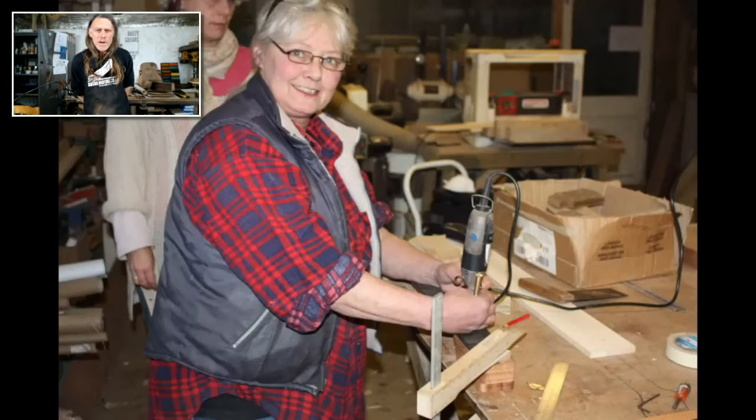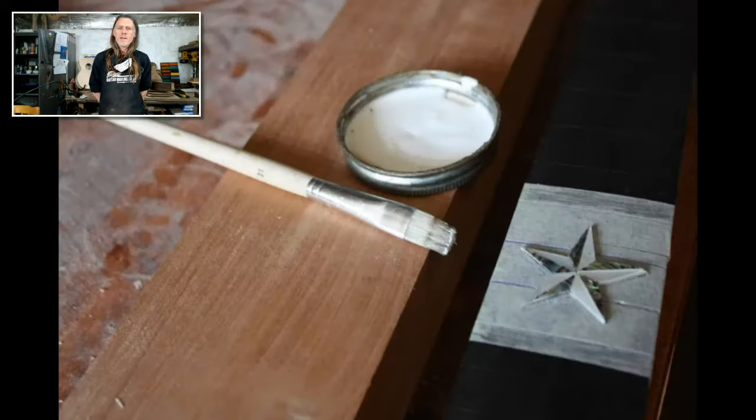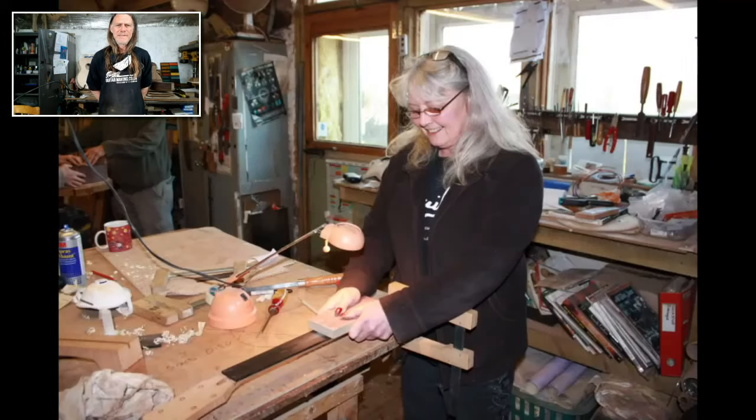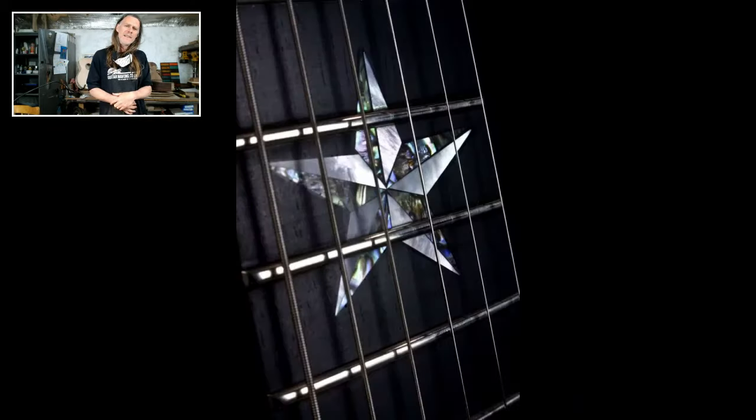So there's the inlay marked out. There's Fiona, working hard. Hey, Fiona. There's the star, close up of the star. There it is in the neck. So that's Fiona actually sanding it, and there it is done. You can see the fret slots aren't cut yet. It's inlaid, sanded flush, and then you can see where the slots have been cut and the frets have been put in. That's the finished guitar.